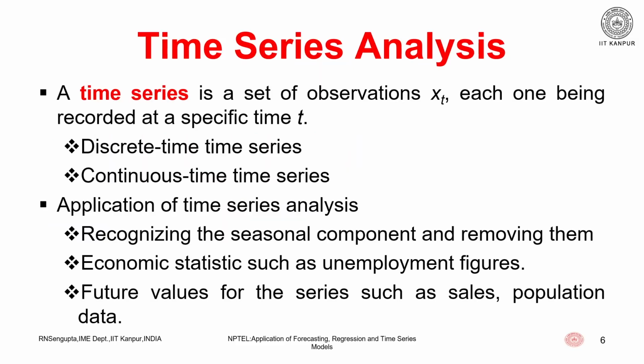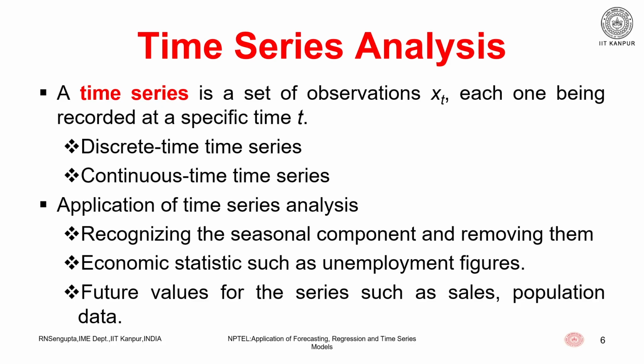So, what is basically a time series? I will draw. A time series is a set of observations, denoted either by x or by y with a suffix t. And why is the suffix t important? Because it gives you the time frame based on which we are trying to delineate the time series information of the data. Let me continue reading it. A time series is a set of observations x suffix t, each being recorded at a specific time.